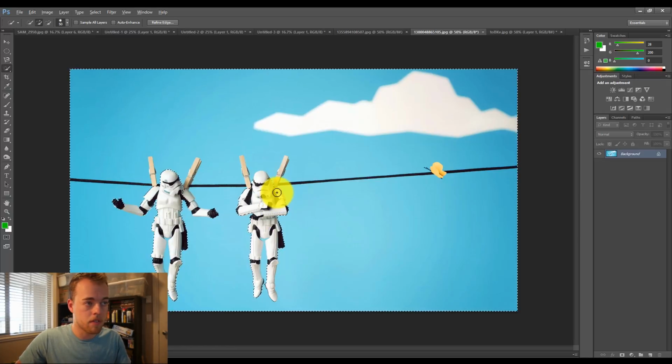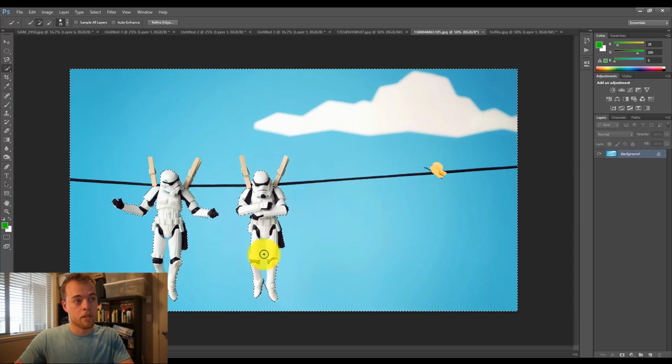So what I can do, holding Alt, you see it changes from a plus to a minus. Holding Alt, I can say, hey, don't select this. It takes a while to learn what you want or don't want, but it picks it up rather quickly. So I'm just going to drag this over. I'm not being very precise. I'm just sort of telling it, hey, what's under this general area I don't want. And very quickly it picks it up.